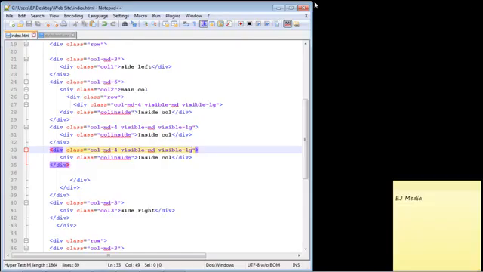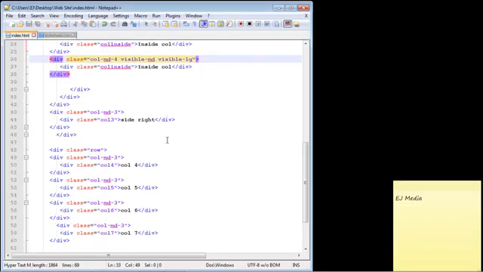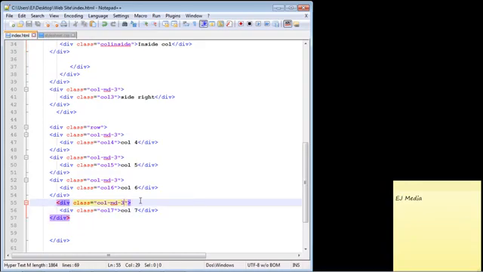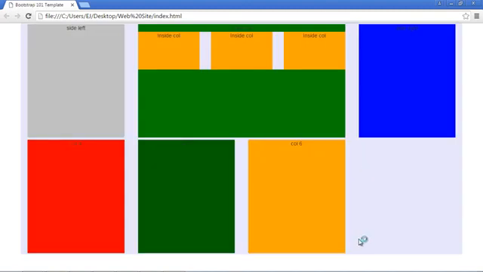So let's close this out and go down to where that column 7 is. It's right here. And so of course, what do we do? We type in visible again. And this time we're going to put -XS. And of course that is for extra small devices, so the very, very small resolution. So let's save this and reload our page. Now if this works, we should not see the column 7 in the larger resolution. And it is not there.